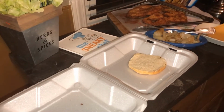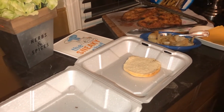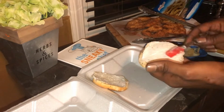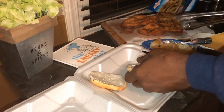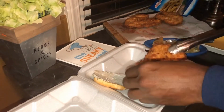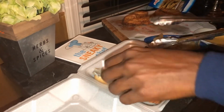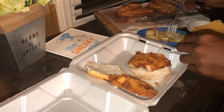So now it's time for my son to prepare his sandwich. Let's see how he builds his. Barbecue sauce. Mm-hmm. We can get the biggest one. What's the biggest one? That ain't it. Saute it.